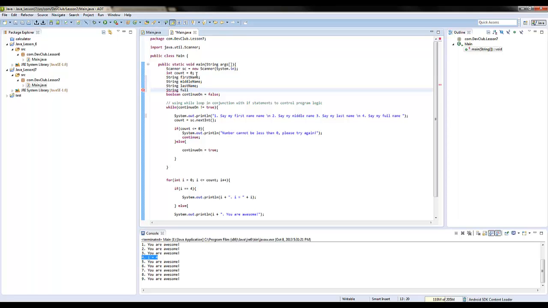String full name equals first name plus middle name plus last name. Let's go ahead and set these equal to values.